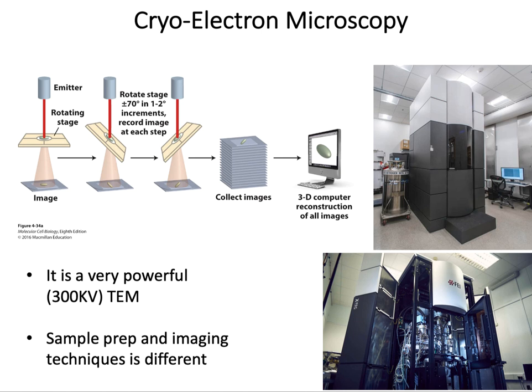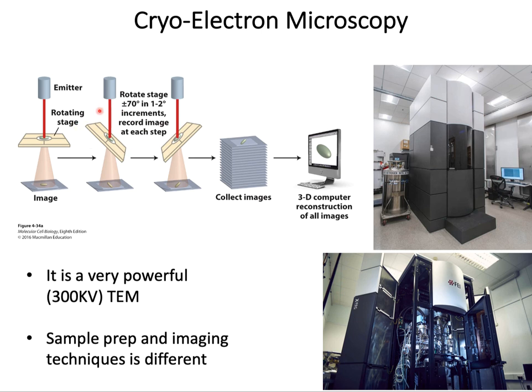The sample does not need any fixation and staining. The natural electron density of the sample is sufficient for a cryo-EM to collect meaningful data. But there is another step, that is the difference in image data collection. In ordinary TEM, a single plane of image is captured in one single orientation.